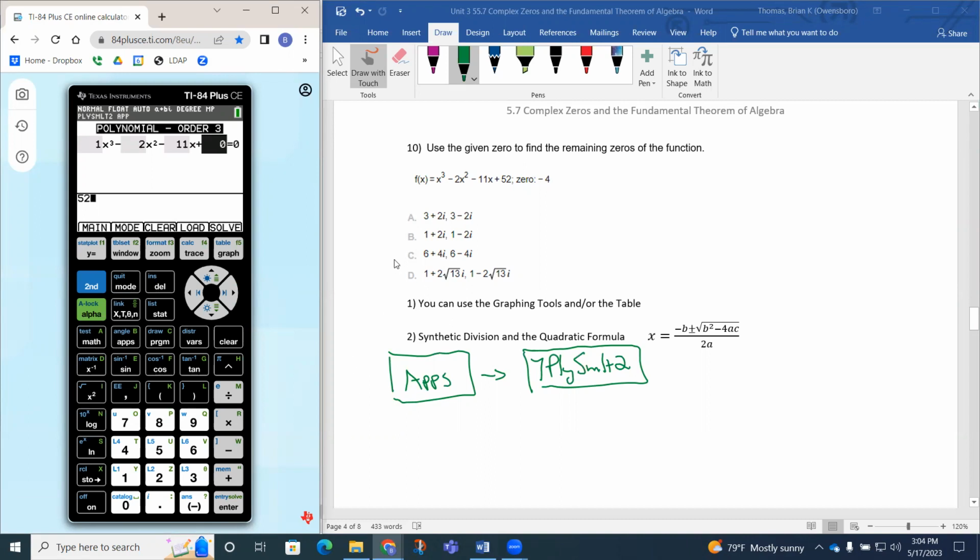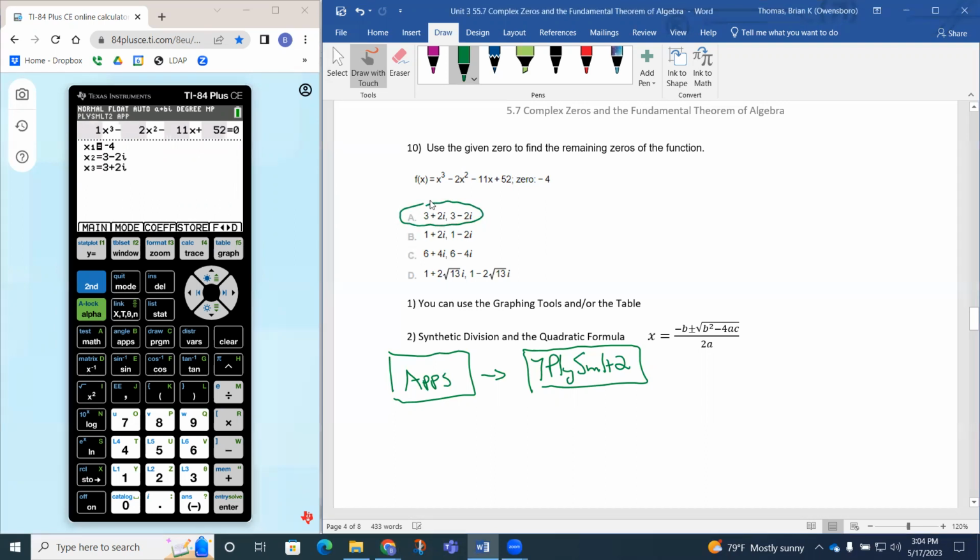A sub 3 stands for the coefficient of x cubed. A sub 2 stands for the coefficient of x squared. A sub 1 stands for the coefficient of x, and a sub 0 would be the constant, if that's the way yours is playing out. So I have it in. Notice I have this little solve button above graph. If I hit the graph button, it'll actually do this menu up here. Notice how it gives me my 3 zeros, the -4, and then this 3 minus 2i and this 3 plus 2i. So that's really all I need to do for that one.